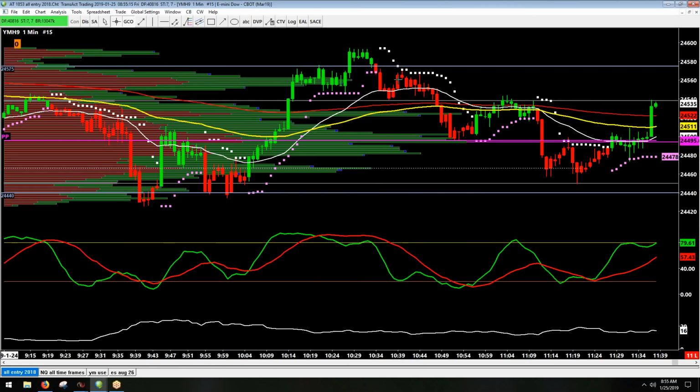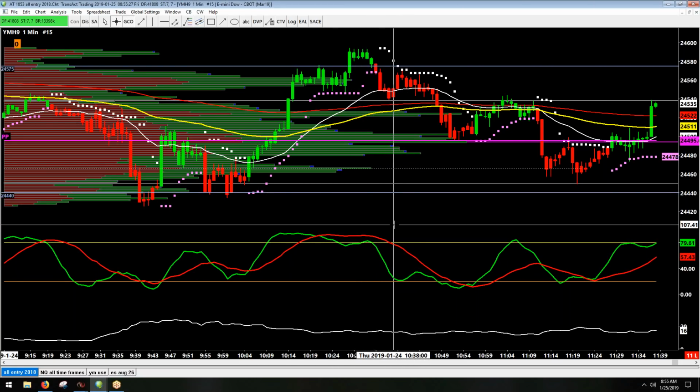Totally up to you how you manage it. That is always the harder part. Here we get a short as it's breaking the super trend right here, and it's not valid because we're in overbought here. So you can always look at your smaller charts to still take an entry.